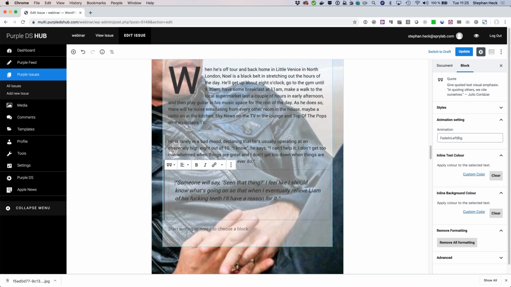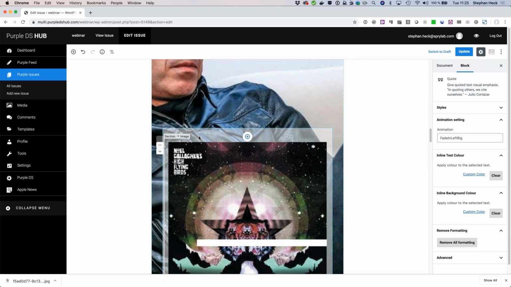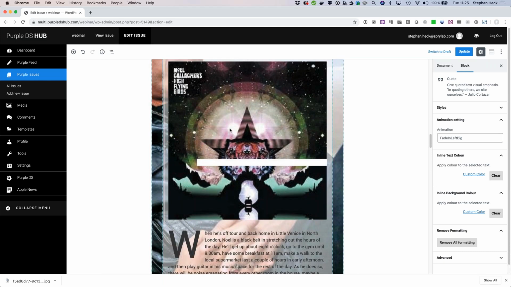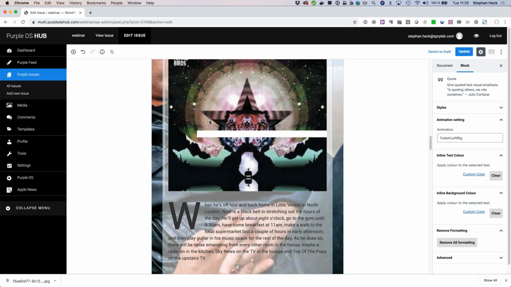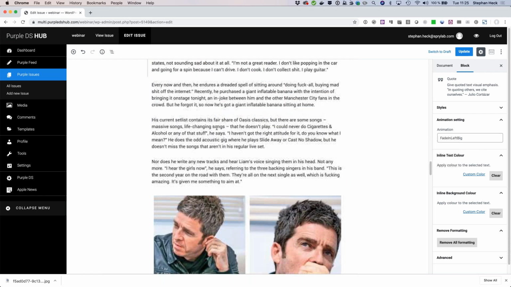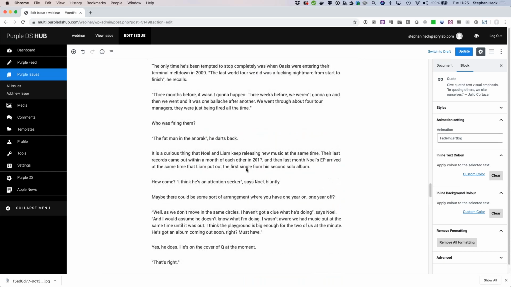So now we have a small parallax effect with a section, white transparent background for the inner section, and we placed just by dragging and dropping some elements into this parallax section. Then we go down and check the rest of the article. So here's again an image gallery, which looks nice. We don't have to touch it.